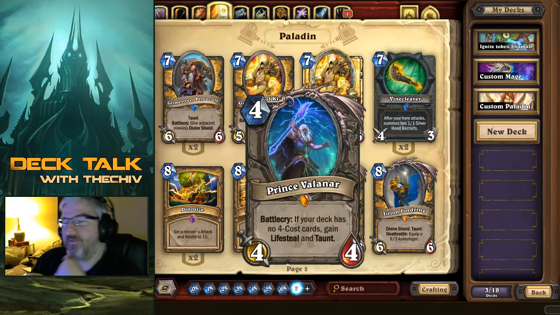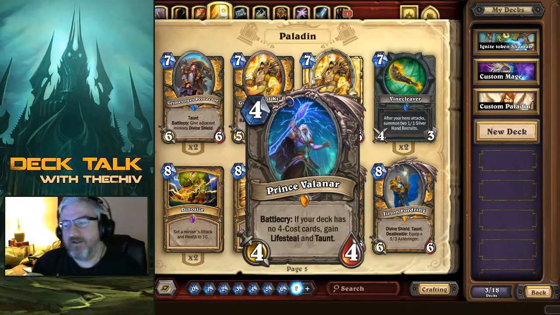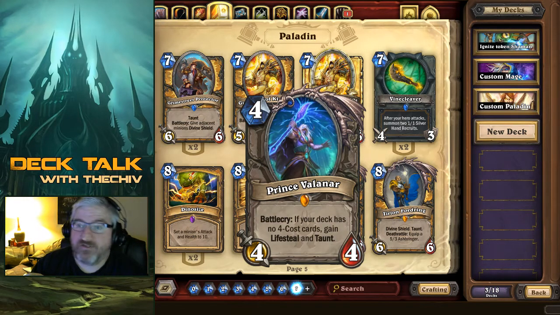We've got Prince Valinar. Okay, so it's a 4-mana, 4/4 legendary battlecry. If your deck has no 4-cost cards, gain lifesteal and taunt. I'm not going to lie, I'm not overly fond of this card. Here's why. It is a 4-mana, 4/4 that can't kill Sen'jin. Oh, but it comes with taunt if you meet this certain condition, and you also get a heal off it. But again, a legendary that doesn't beat Sen'jin for the same cost kind of feels really bad. That's just me. But it's not horribly bad.